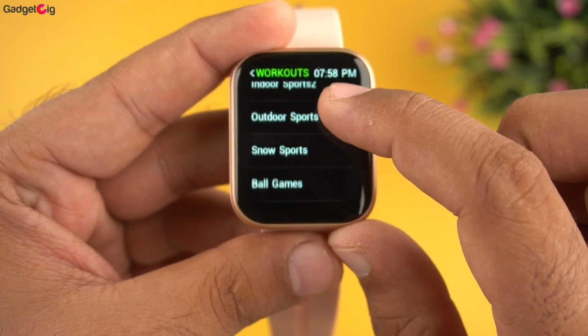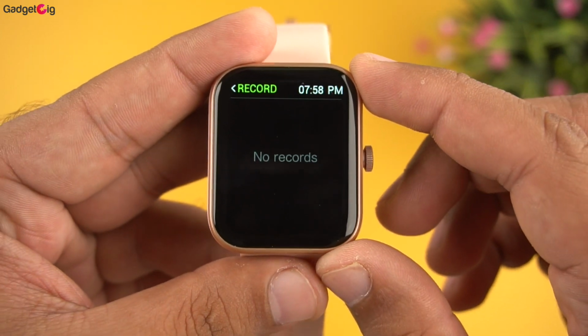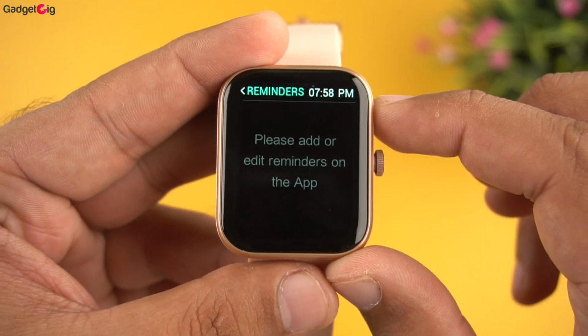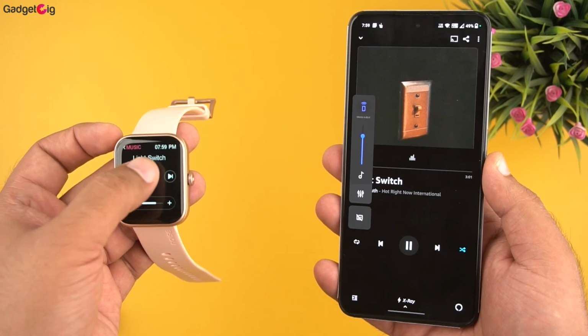And in total, you get 100 sports modes, and this is how you get the data while working out. After that in the menu, we have the sport record, and here you can see your workout history. And then we have the reminders, which you can set through the app. After that we have the music, and with this watch, you can control the music playing on your phone, and you can also increase or decrease the volume.